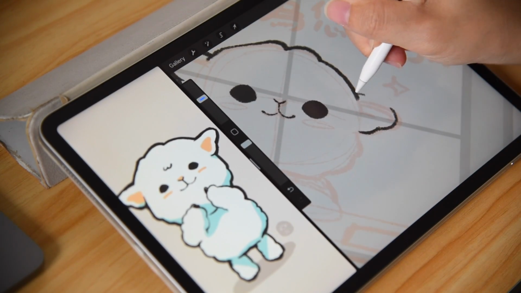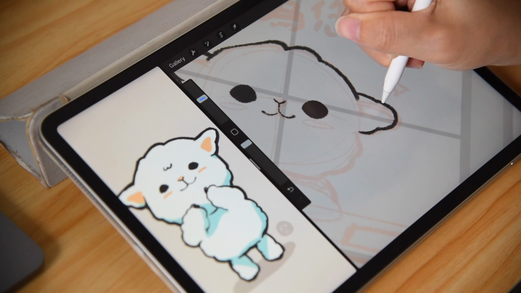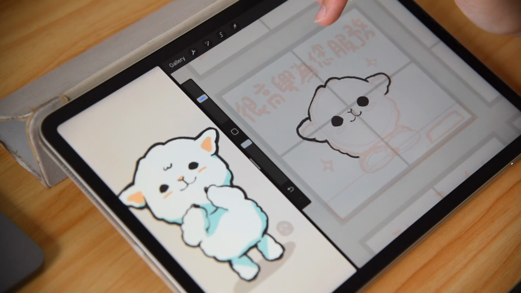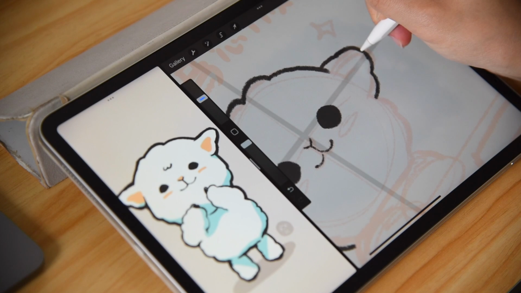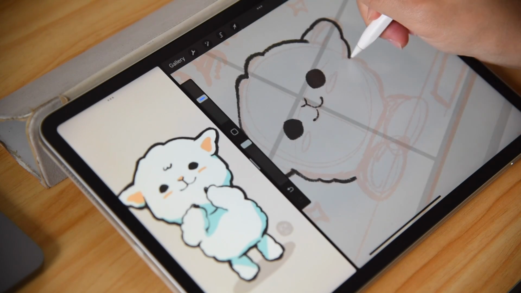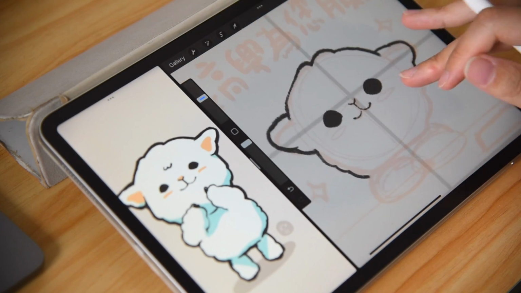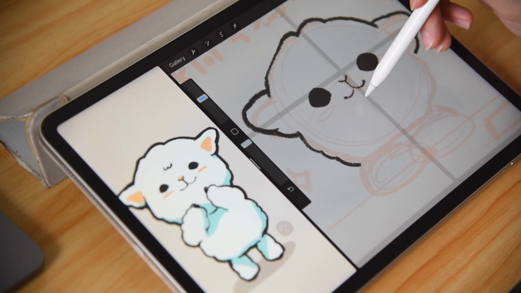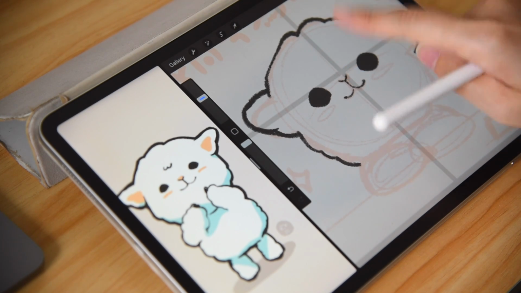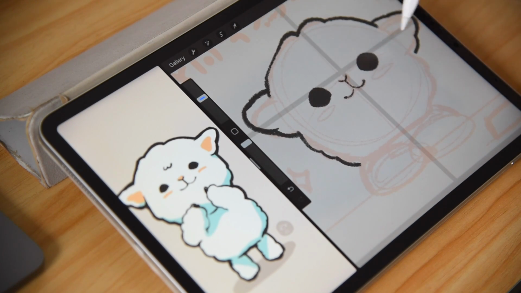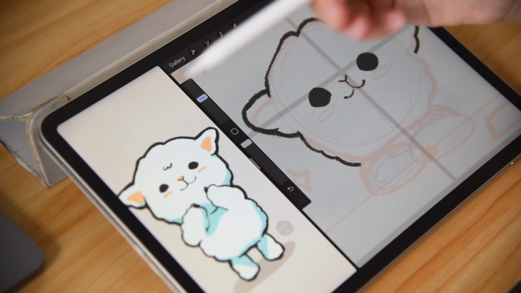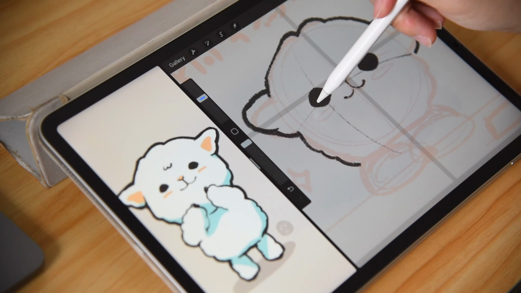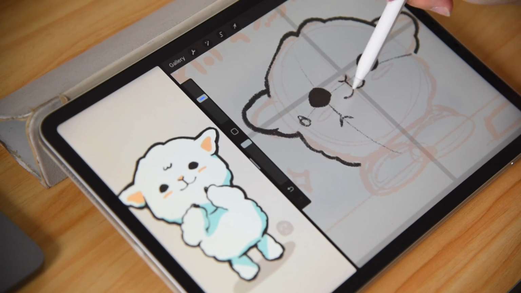So usually I don't trace the sketch. The reason is because the sketch is more like a support, for perspectives and postures. So it's not the final design. For example, over here, you could see the sketch. I have a round and a cross to make sure where their eyes would go and their nose and where they are looking. Like this one, they are looking straight forward, so the cross is straight. And if today he is looking to the sides, it would be like this. And I'll be drawing the nose over here and the eyes like this.